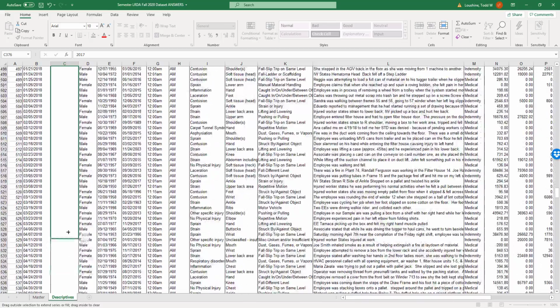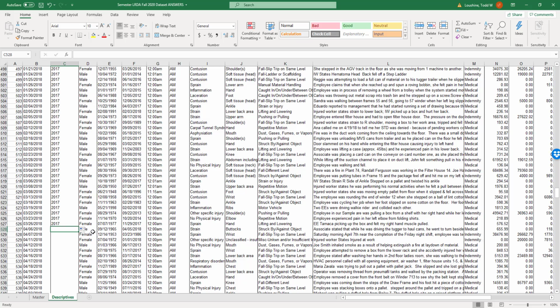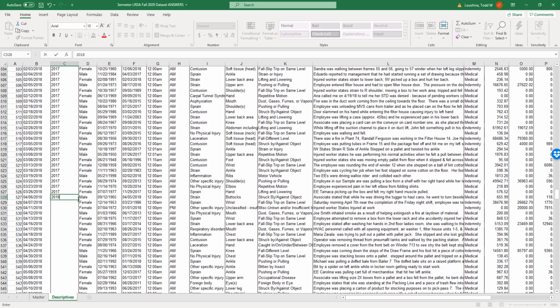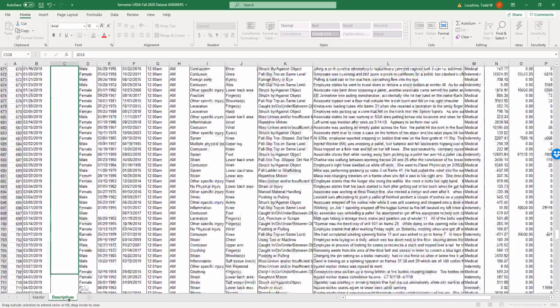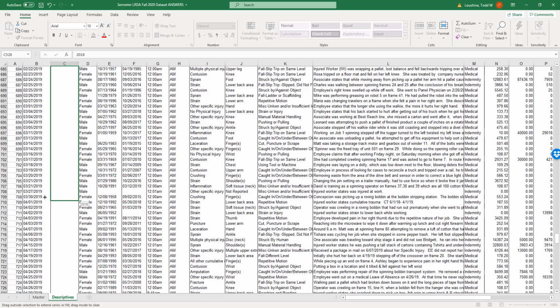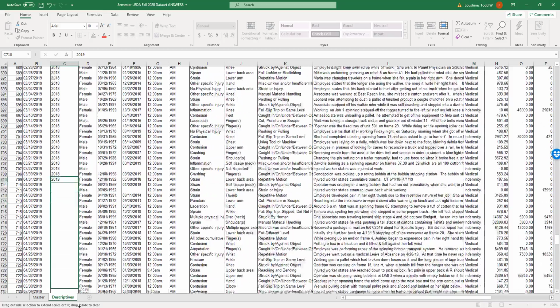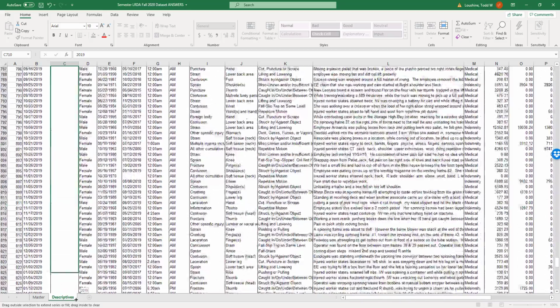You got to be careful with this, though. If one claim is pushed to a different year, it can mix things up quick. And I'm just left-clicking and then dragging down. It's a copy and paste function is what it is. Through March 30th, 2019. I just have 2 more years to go. 2019.